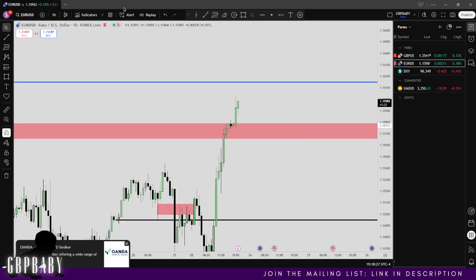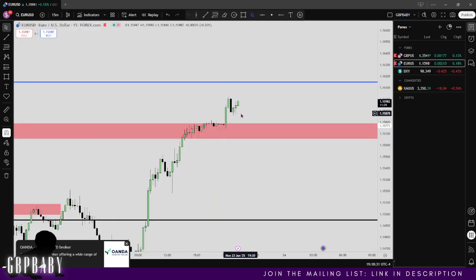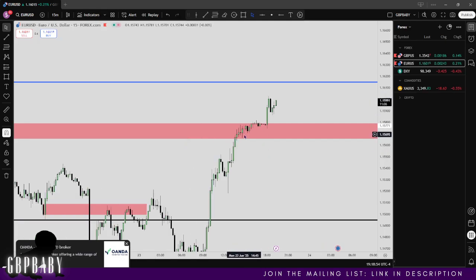Realistically, again, I'll be looking at the 15-minute at the time. So when it gets to midnight, I'll be looking at the 15-minute, and I'll be looking for some kind of discount PD array. And then I'll be expecting that PD array to be traded to by London, around 3 a.m. to 5 a.m. London session, that is. And then once it's done that, is when I'll be permitted to enter the position. If it ignores that 15-minute discount PD array, I'll probably just wait. Or if it trades through it to the downside and continues to drop lower, I don't want to be involved. It's as simple as that.